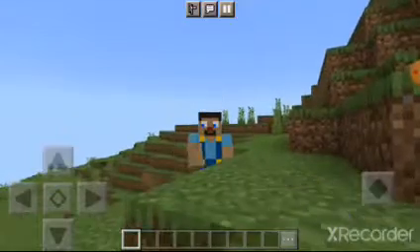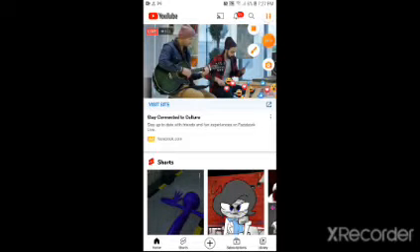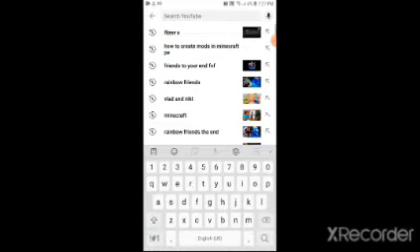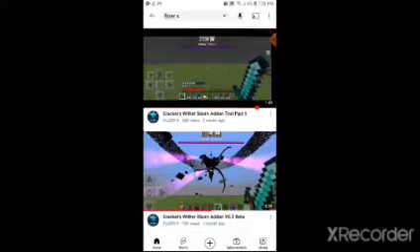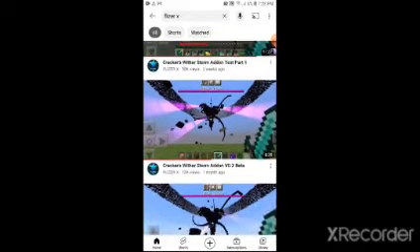First, let's go to YouTube. Go to the search. Type Flizer X. So this is all it's got. You can pick any version, version 1 and version 2. This one is a test. So we're going to version 2.